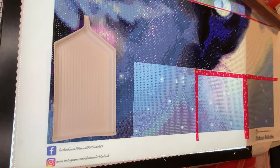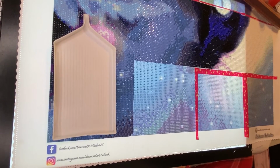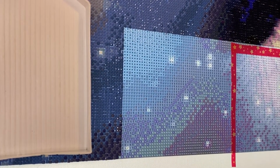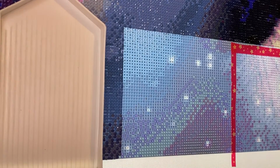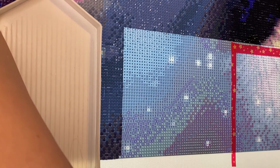I've gotten quite far with this, as you can see. I can't quite see because the ring light reflects on my phone, and I just hit the ring light with my glasses. Well done, Gemma. There you go. I'll zoom in a little on the section I'm about to do. I'm going to do T next, and it's a small T, 161.